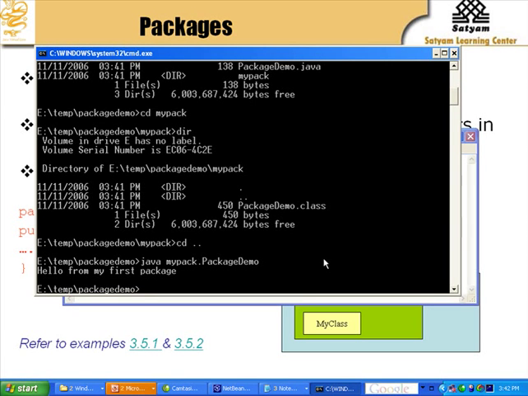Here is the message, hello from my first package. In order to access a member of a package, you need to use the package name dot. I would suggest you work on the Java Virtual Guru packages section of examples to have a better understanding.